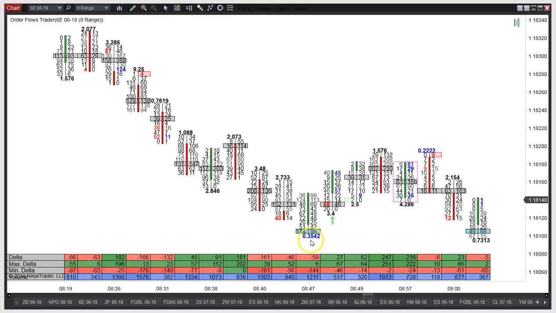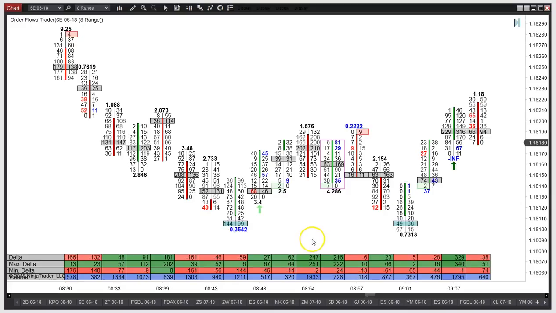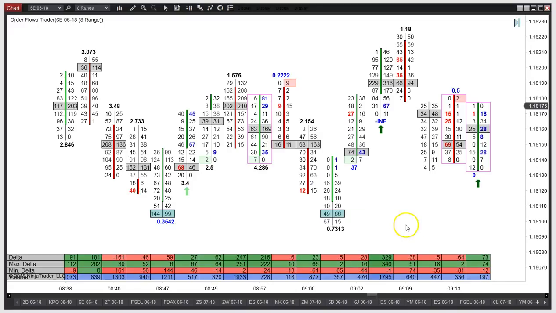Then you get down here, prominent point of control, and a nice bullish ratio, followed up with a sign of trap traders. This is the bar you should have got long on, not this one. This is a nice buying signal right there. Doesn't make that massive move, but look where it comes back down to. It comes back down to this previous point of control, where you also have the ratio. So you know you've got supportive buying in here, comes right down in there.